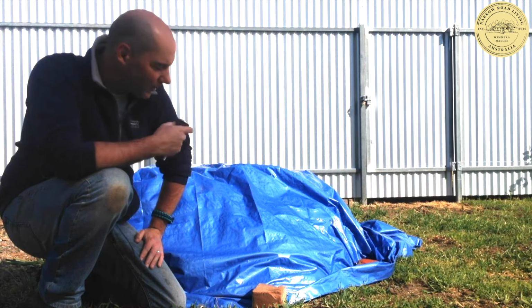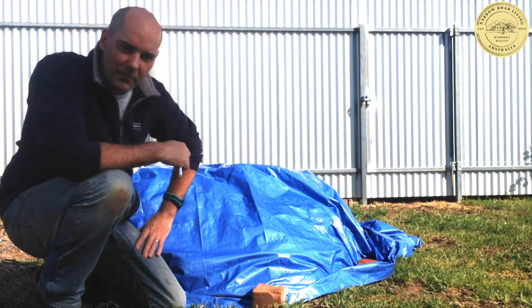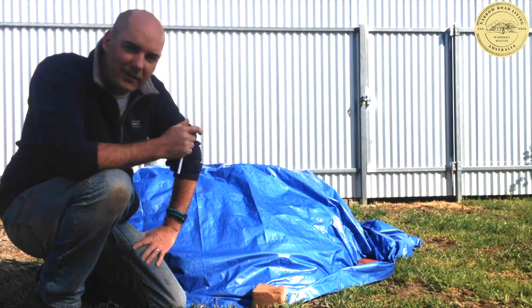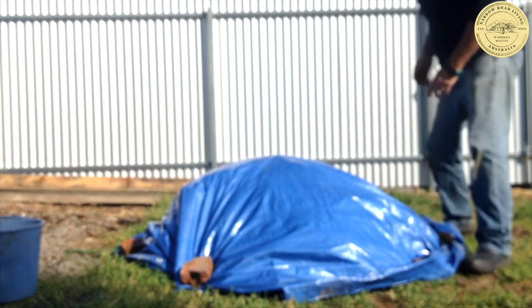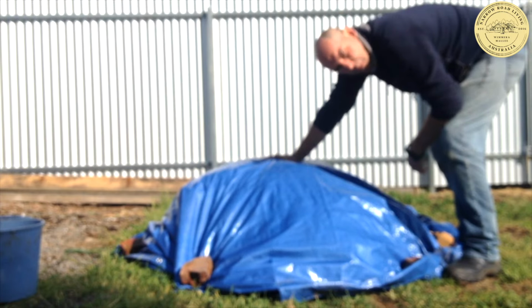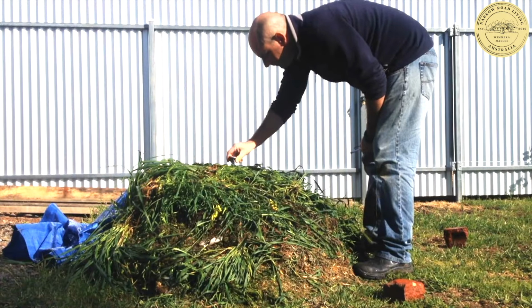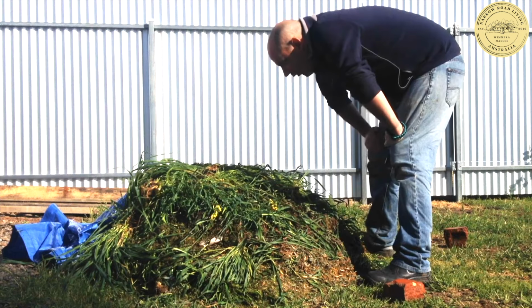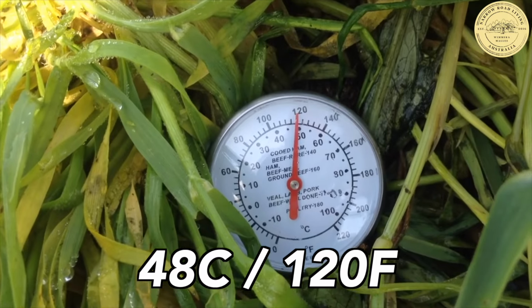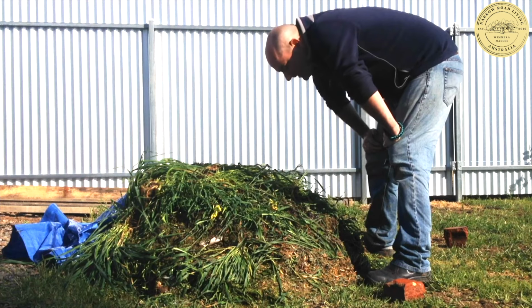So I'm going to have a better look at the compost today, pull it all off, test it again, and just have a look at it because I've never seen it. So it's been 4 days today. It's quite amazing. You put your hand on top here, it's very warm. It's almost at 120 degrees Fahrenheit. It's about 48 degrees Celsius. So I'm quite happy with that.